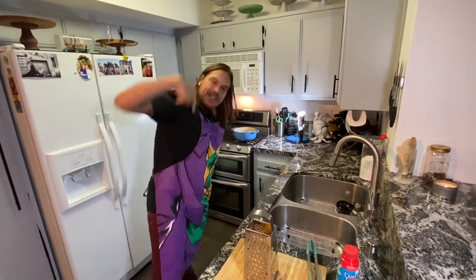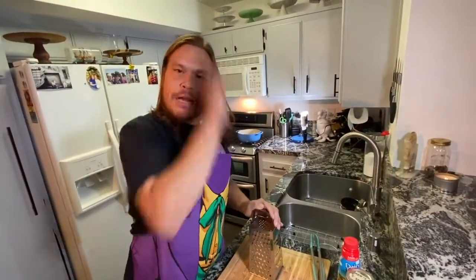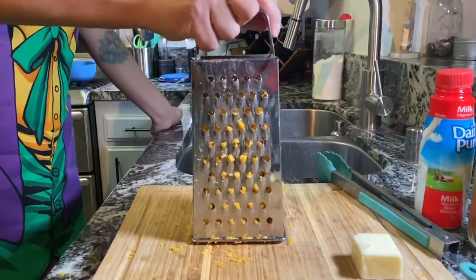Absolutely perfect! Like that. Let's see what kind of beautiful creation is under this metal sharp thing that almost got my fingers off. Okay.